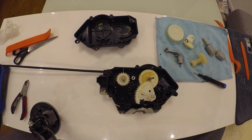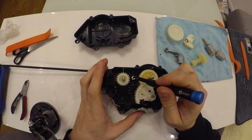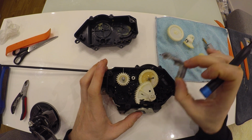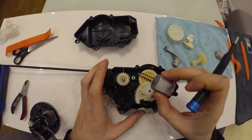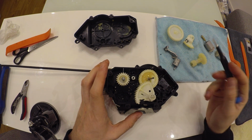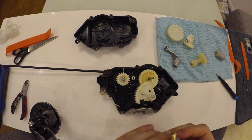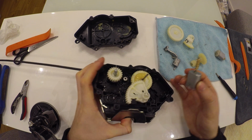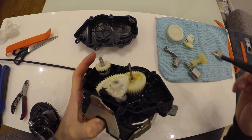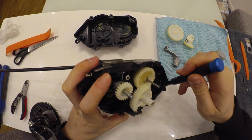So let's start reassembling again. So you fix that. You might fix this part by welding it. And you replace 2 motors. So to reassemble again, let's start with the motor. It has a place where it actually locks. Here's the hole and here's the hole.